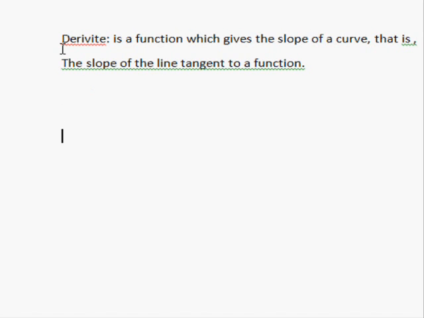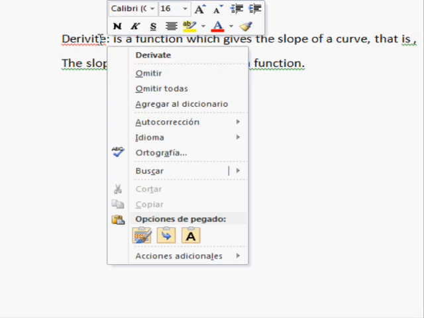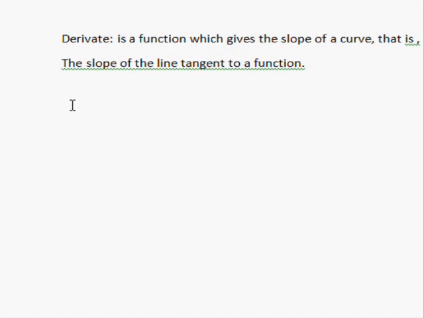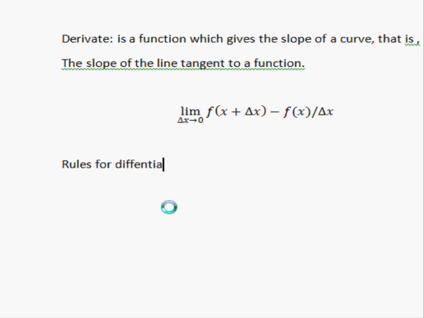We can find a derivative by many methods. One of them is applying the definition of a derivative, which is this formula, the one we have here, and we have another for a specific point. Another method we can use is applying the rules for differentiation. Either method will give you the correct answer, but applying the rules will give you the same answer in a faster way.